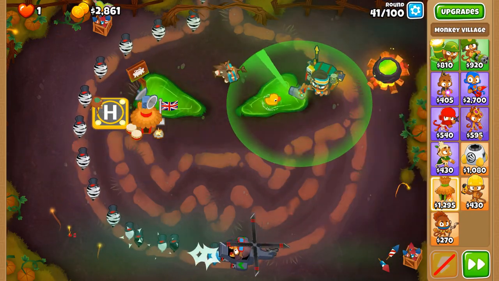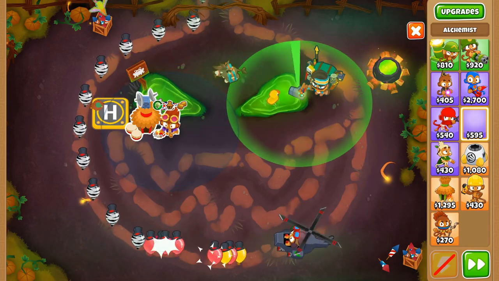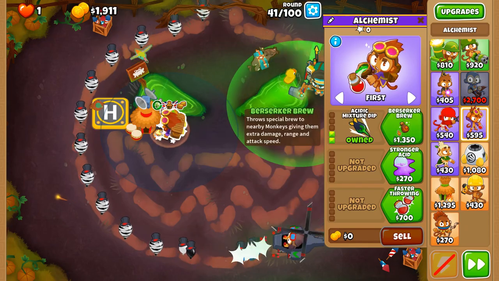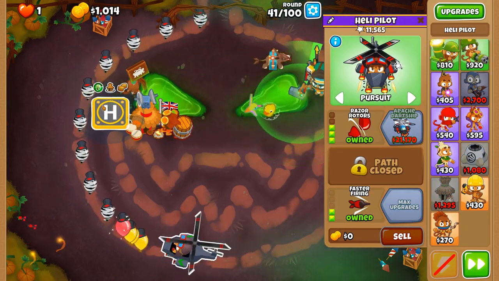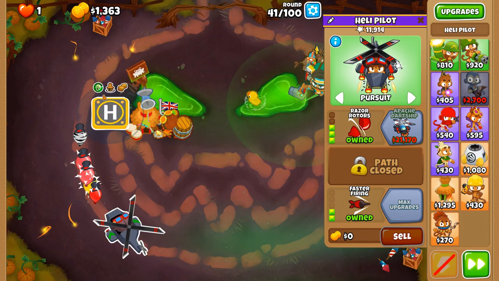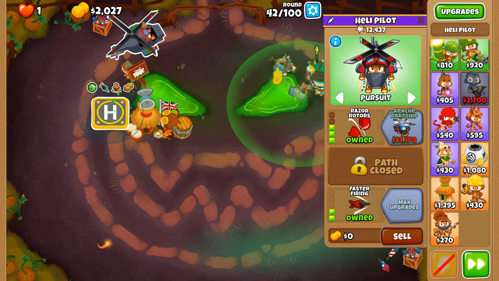Jungle drums. Then we're going to get ourselves an alchemist here, since we're going to need a short-term attack boost, even though, like I said, it won't last for long. See, it just goes away immediately. The acidic mixture dip goes away immediately, and that's not just because of the dust, but because of the razor rotors themselves.